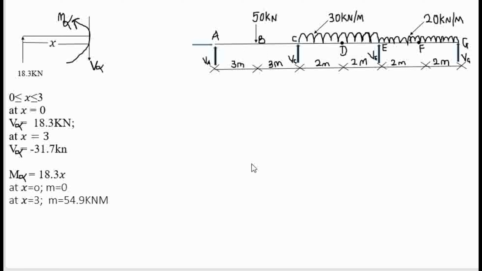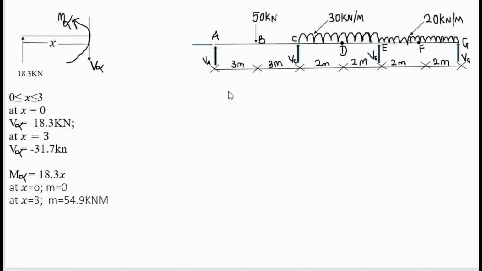In drawing the shear force and bending moment diagram, the first thing that should come to your mind is to get the expressions. Those expressions are your guide to how the drawing is going to look, or the shape. To start with, we are going to be cutting a section at every point labeled in this beam. We have A, B, C to G. So at every point, we will cut a section and analyze it to see the nature of the shear force and bending moment diagram at those points.